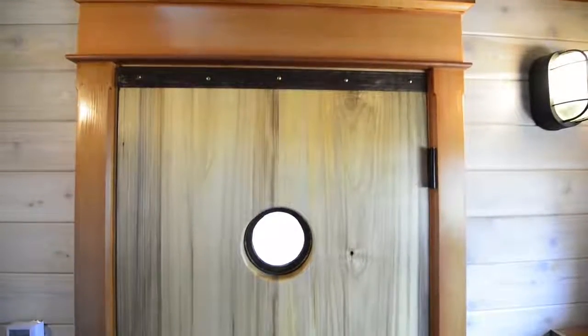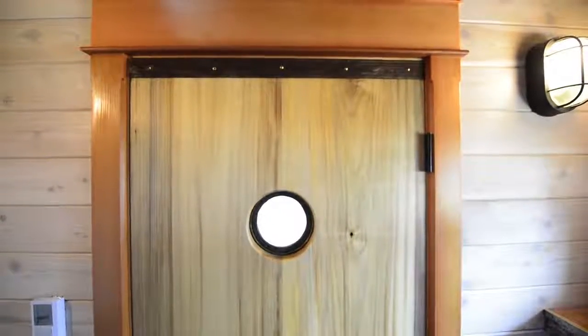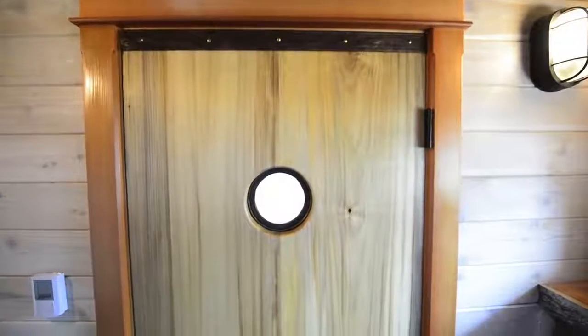Well, there you go, guys. Bathroom door for the ages. Cut from solid live edge slabs of cottonwood, I believe. Pretty wild wood. It's got some fungus staining going on. Creates a really lively grain. I like it. It's a good contrast to the cedar trim.